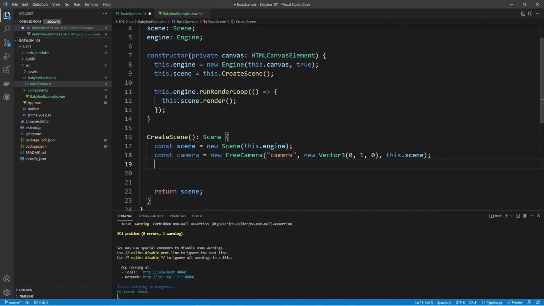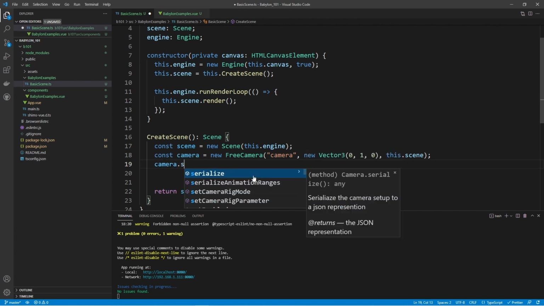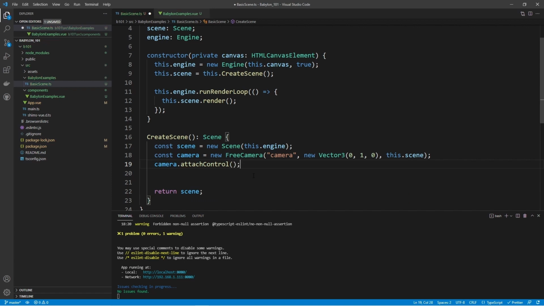Okay, now down below that, if we want to actually control the camera with the mouse, we can use camera.attachControl. Okay, so now we can move the camera around with our mouse. Now we have the camera, let's add in a couple other things. So the camera is only going to work if we can actually see something in our environment. So we need to add in a light and a couple of 3D objects to actually determine whether or not there's actually something in our environment.